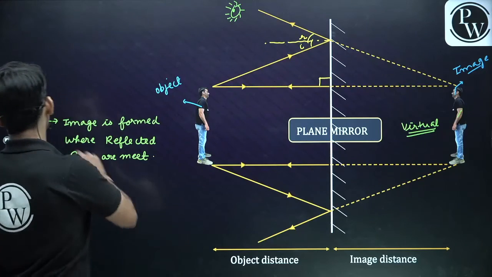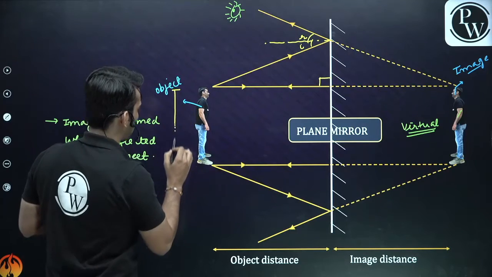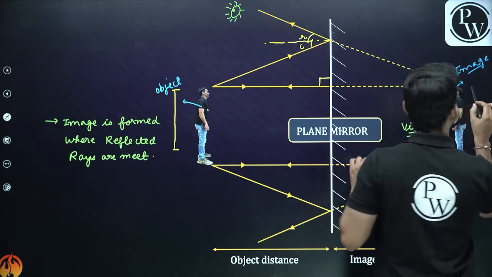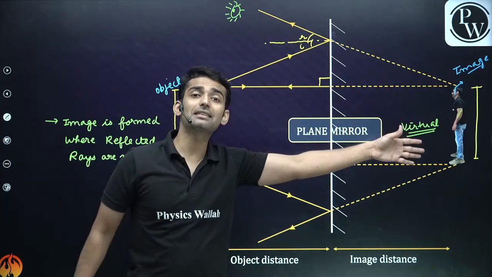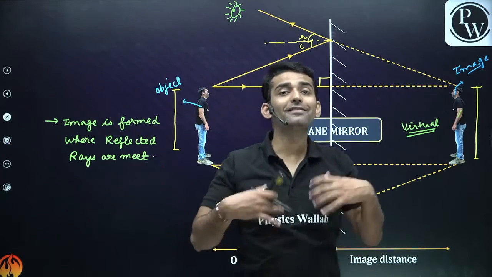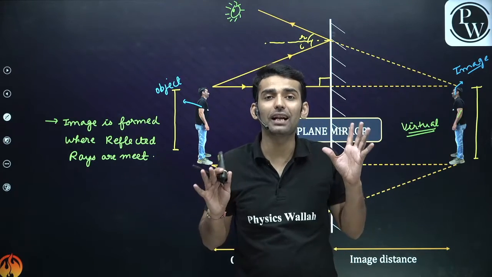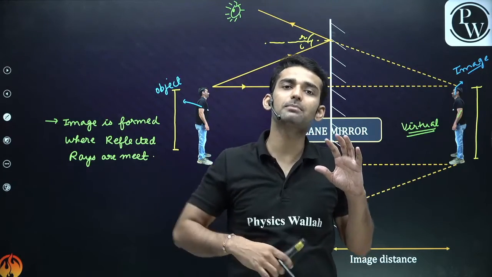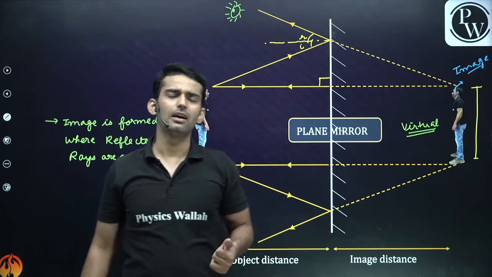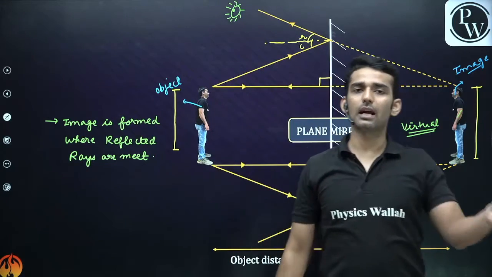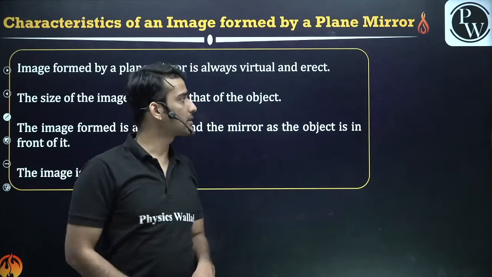Fine. And one more thing, am I magnified? This is the height of real me. Can you see? The height of myself and my image are same. That is obvious. When we see ourselves in the mirror, our height is same as the height of the image. Both are equal in height. It's not like my image is magnified, becoming too large or too small. This does not happen in plane mirror. It happens in spherical mirrors, but not in the plane mirror. They form the same size image. Is it clear, guys?